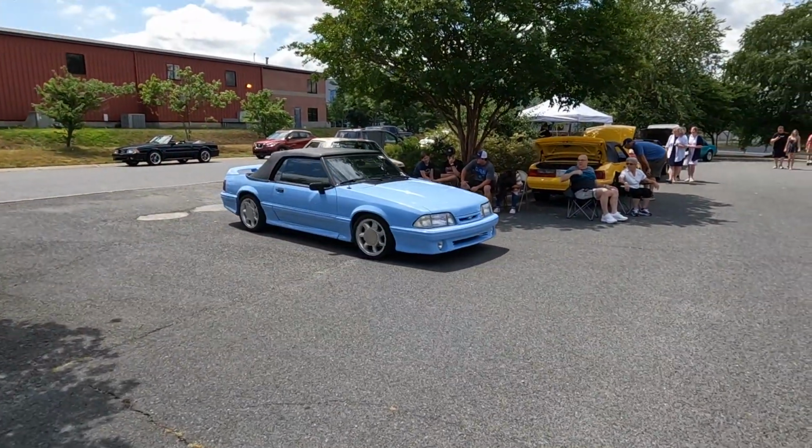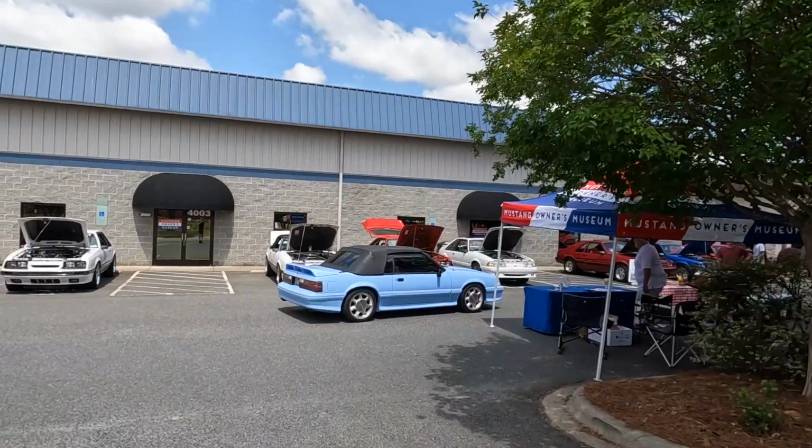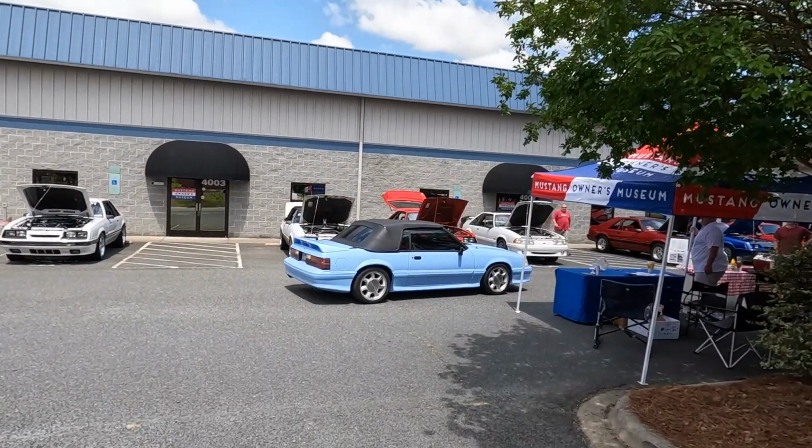Who is this pulling in here? Who's driving this car? I don't know. It's a cool looking car. No, I got stuck in the parking lot and Jen took the keys from me because I was trying to park in the back. I was just trying to park in the back, not trying to make a big deal. And they're like, no, you gotta park up front, you gotta move your car. You know, I don't get to hear it from the outside very much. So, sounds pretty good.